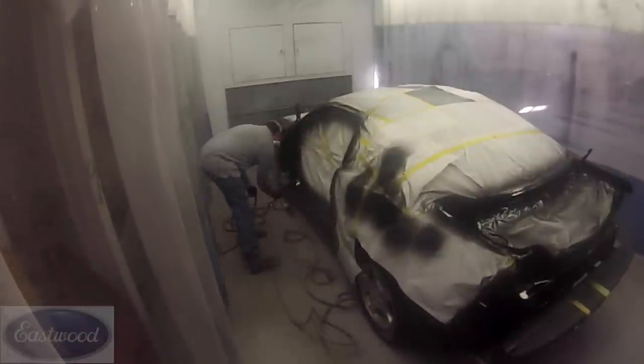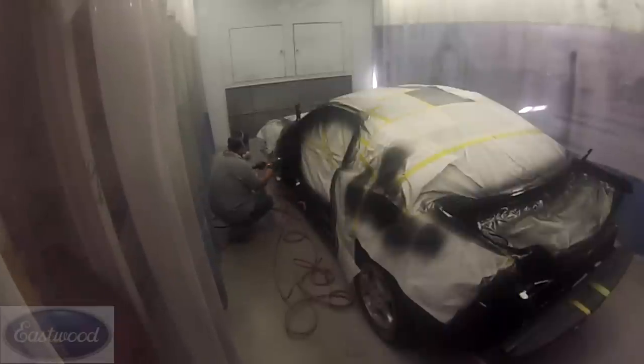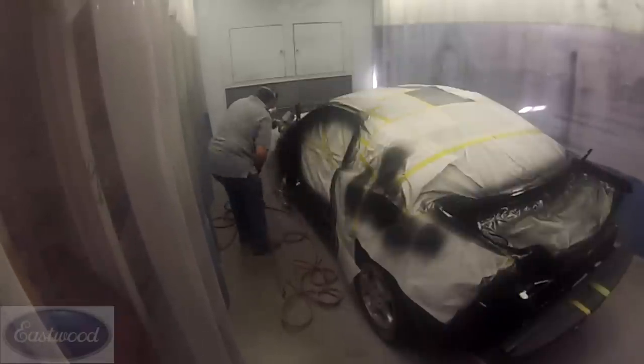Now, I've applied the first coat, now I'm going around and applying the second coat of clear coat. So I'm going to go ahead and apply this second coat of clear, and basically that's it for this video. One coat of epoxy, two coats of base coat, two coats of clear coat. Then when we're done, we'll unmask it and the jams will be painted. A lot of work, got to take all the panels off, but it'll be well worth it when the job is done.